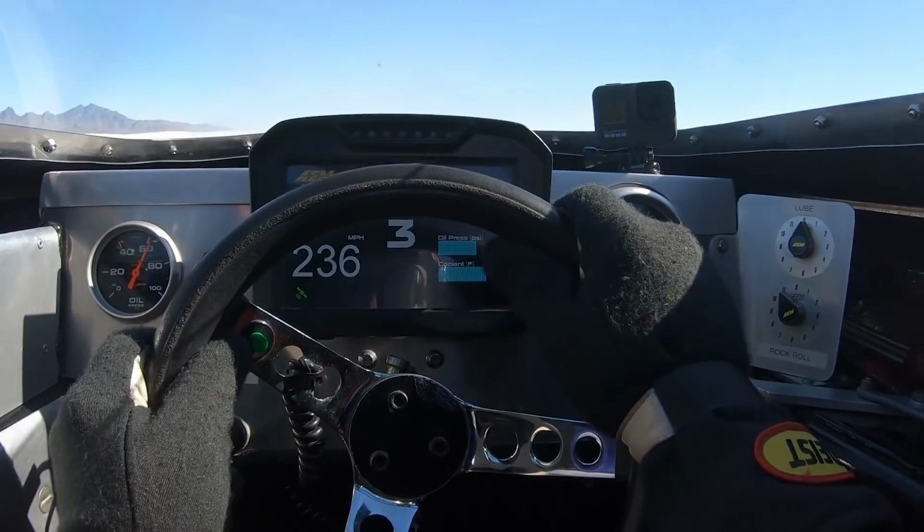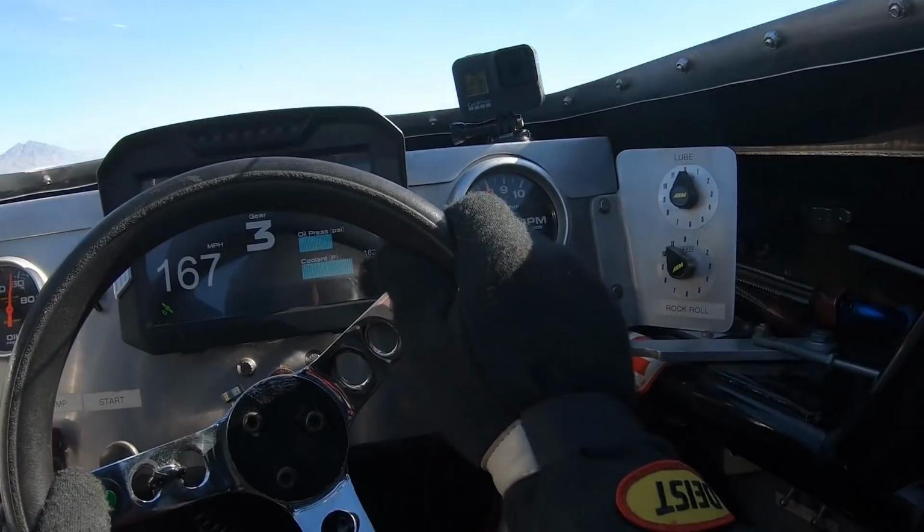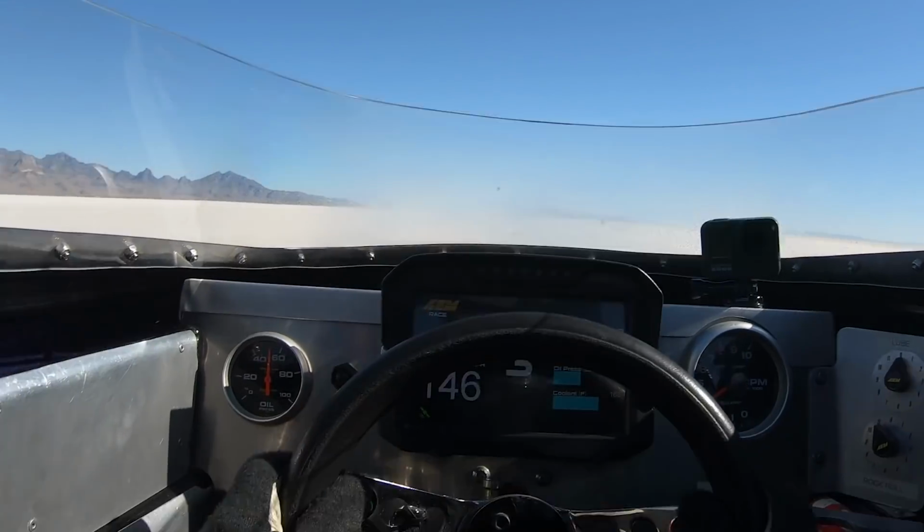We just made our first run of World Finals 2020. It went 258 through the 4. It did manage to puke oil out of it about 3.5, and I couldn't really see where I was going because the windscreen was covered in oil. So we've got to figure out if that thing just burned up or if it's just leaking air through the crankcase, and the dry sump will carry oil out that way.